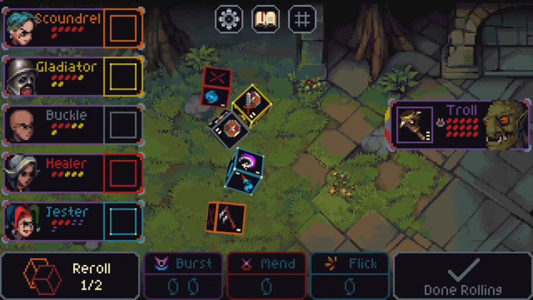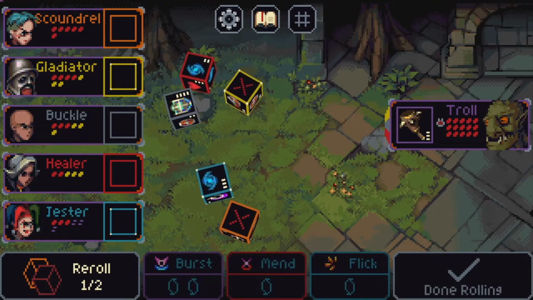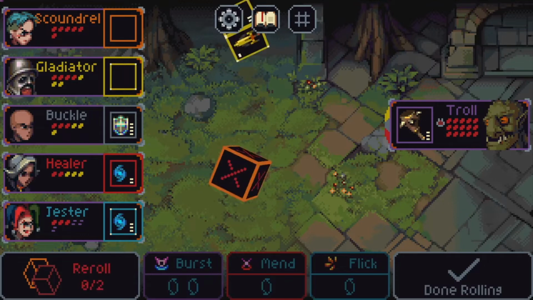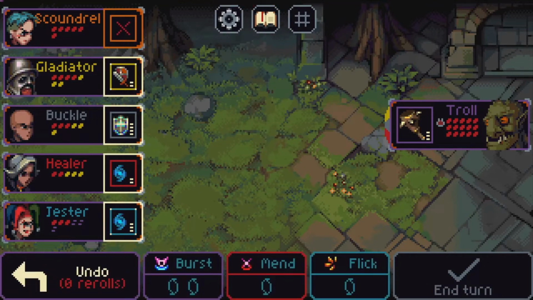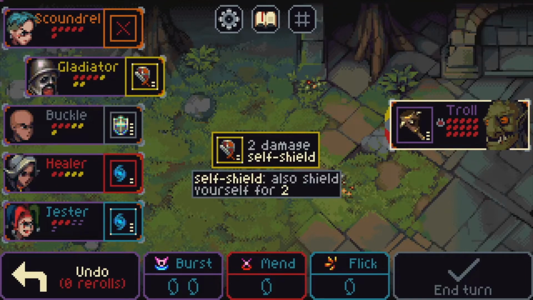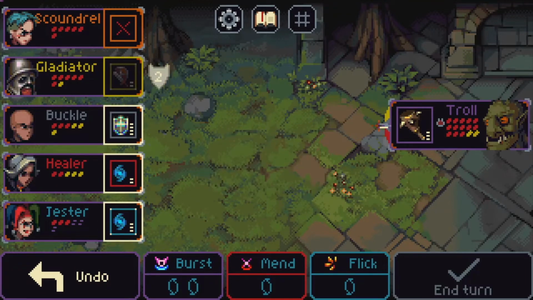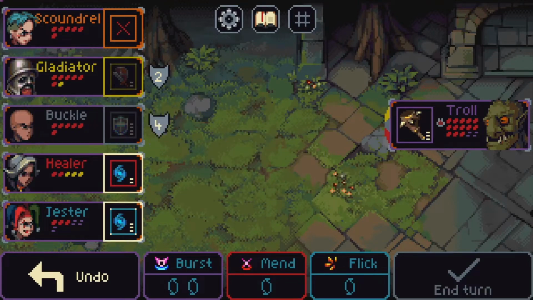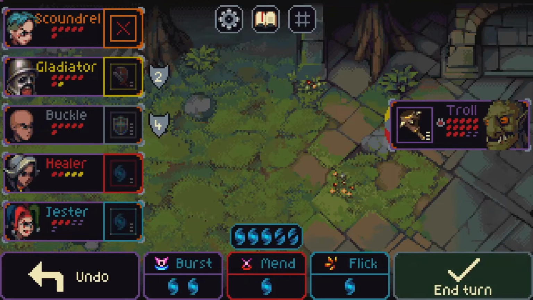I'm going to re-roll all of this. 3 mana, that's good. 2 mana there. Decent shield. We just need to be able to do some real damage. Okay, so we've got a sword and shield here. Attack the troll there. We can put a shield on our buckle. And we'll get our mana set here.